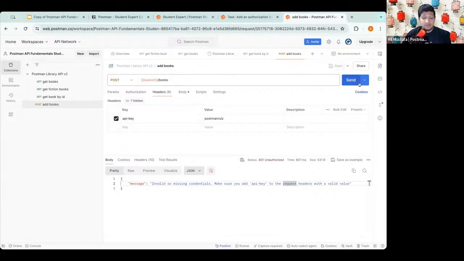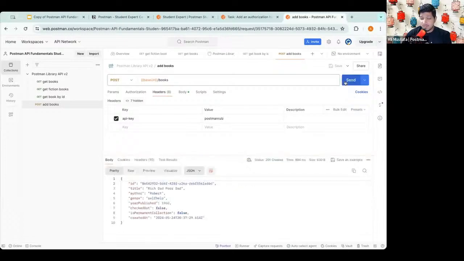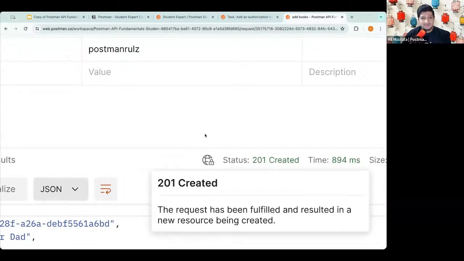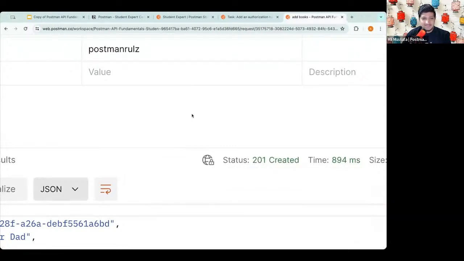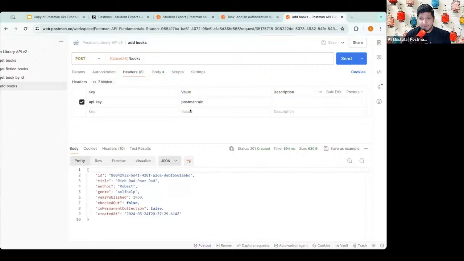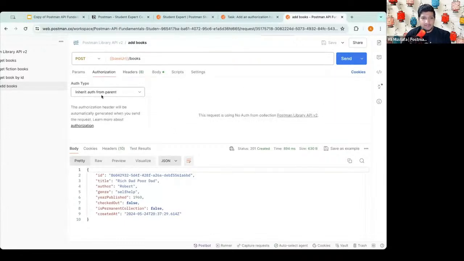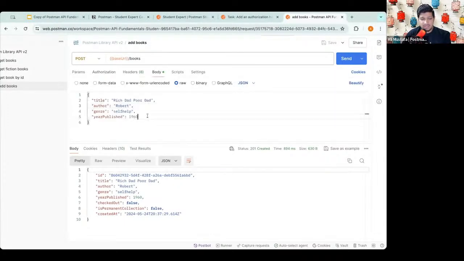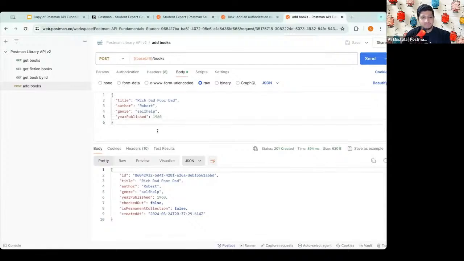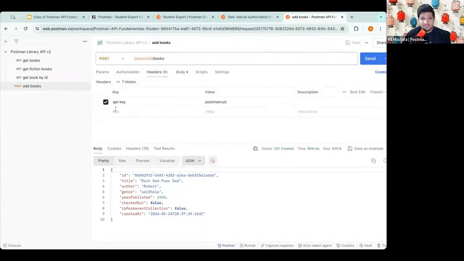Save it. And now if I send it, what should be the status code? 200? 200 family for sure, but not 200 exactly. So we get 201. Do you get 201? Tell me. Make sure you're adding it in the header, okay? You can add it here also, by the way. Same thing, one and the same thing. Yes, you all get 201. If you're still not getting it, that's because you have not set the header. Make sure the key is API-key and the value is Postman rules.